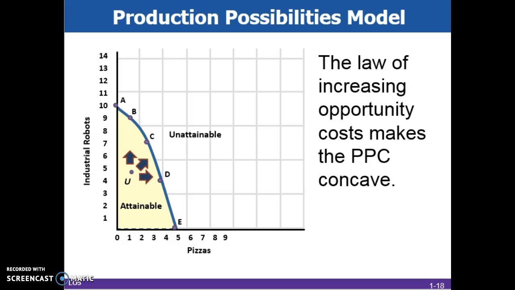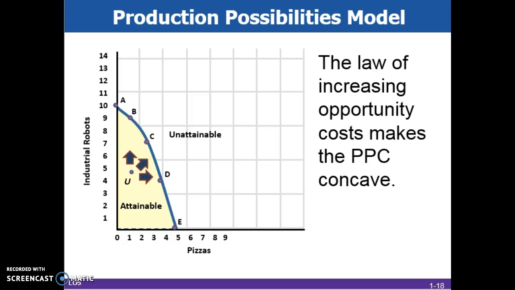Next, we use the production possibilities table to construct our model by plotting the points on a graph and connecting the points with a single line. This line is called the production possibilities curve, or PPC, and it shows us the infinite combinations of pizza and robots we can make within our given economy. Producing anywhere along the blue PPC line means that the economy is producing the maximum amount of pizzas and robots, and this implies that the economy is efficient.